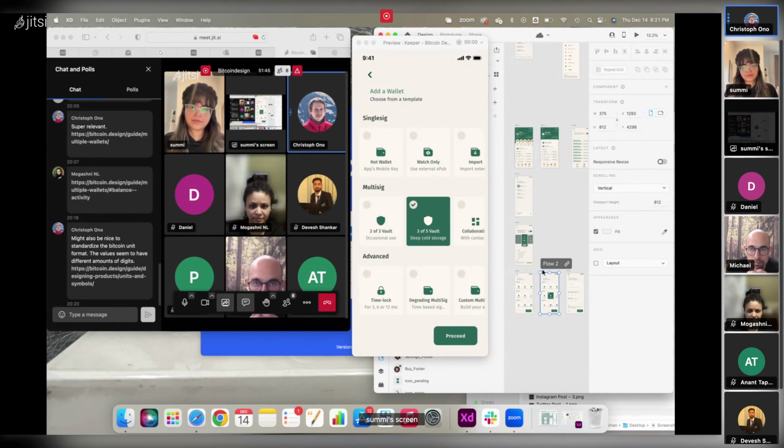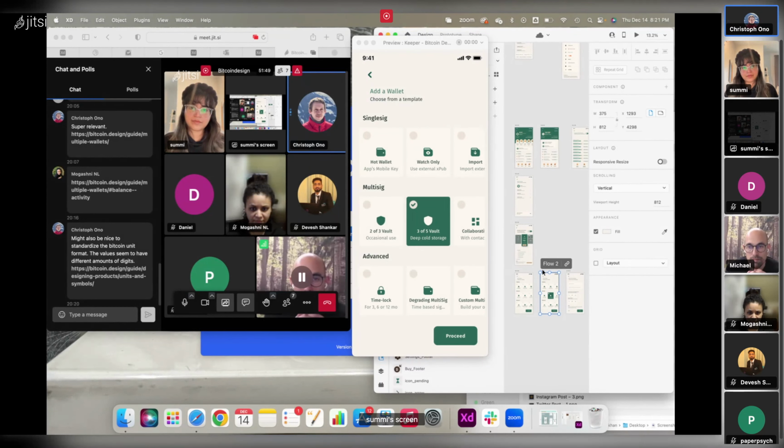When do I use 2 of 3? When do I use degrading multi-sig? But they know how much they want to save. They might know if they're forgetful and forget their phone, that maybe 6 months from now they want their security to go one level down so they can access their funds again.